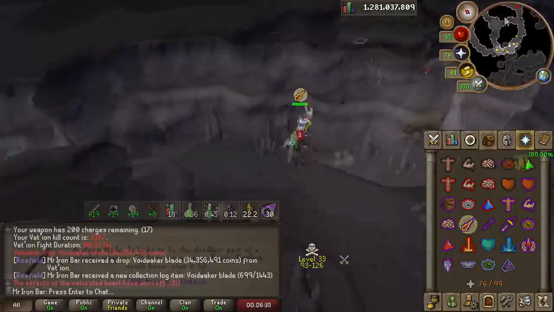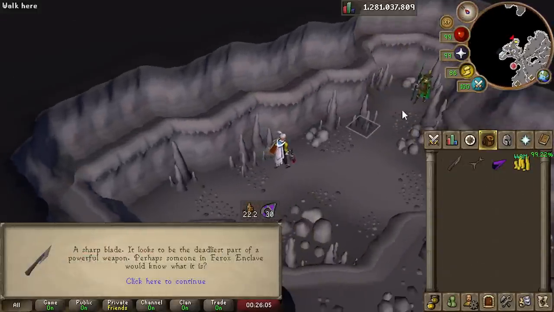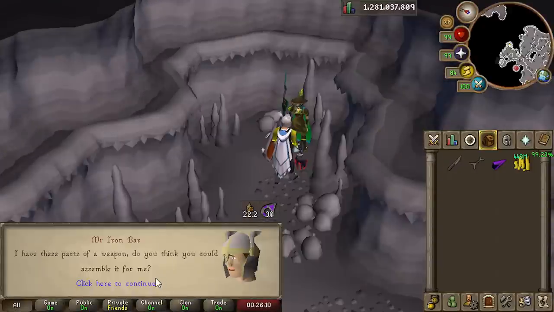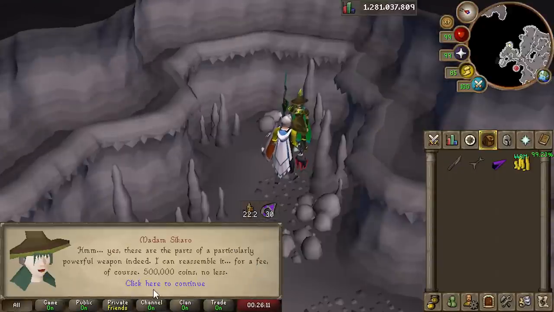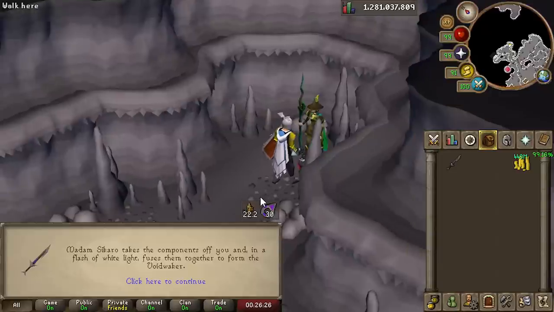A sharp blade looks to be the deadliest part of the powerful weapon. Person in the first enclaves would know what it is. Have these parts of a weapon, do you think you can assemble it for me? Yes, these are parts of a particularly powerful weapon indeed. I can reassemble it for a fee. 100k, no less.